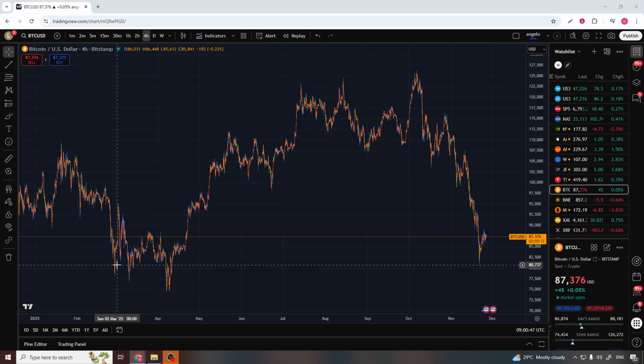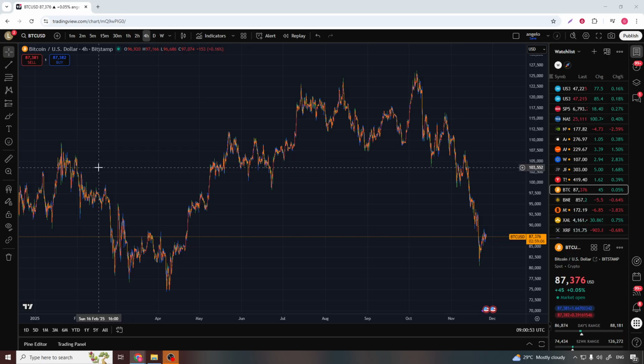Support marks areas on the chart where price has historically had a hard time moving lower, while resistance marks areas where price struggles to move higher. When price breaks through these levels, it can often signal the beginning of a new move or trend. So having an indicator that automatically plots these levels and highlights breaks can save you a lot of time and help you spot opportunities more quickly.